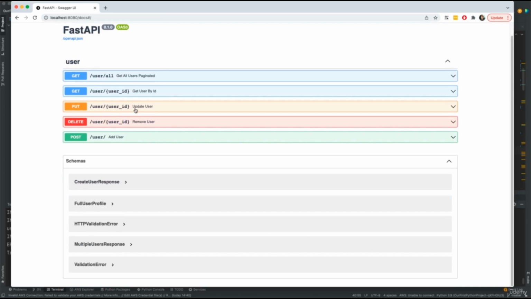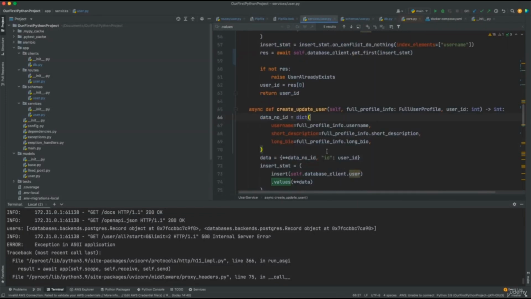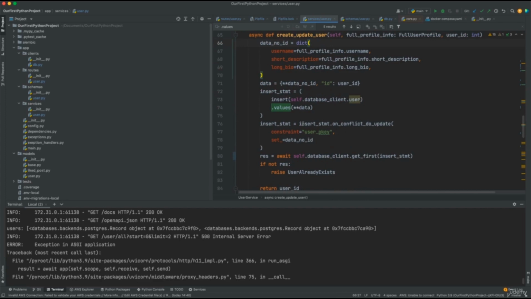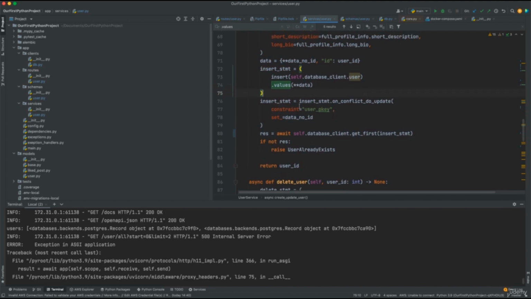There are some other changes that we still have to do, unfortunately, because in our put, where we've used this create and update, the unfortunate thing is that these on-conflict statements are not getting carried over. So we're going to have to change this up just a little bit and make sure that we rewrite this using an update statement or an insert statement, depending on if the user ID exists or not. And let's go ahead and do that in the next lesson.